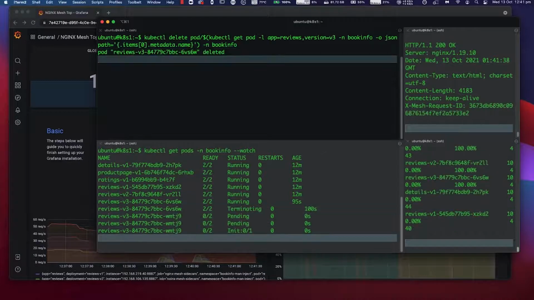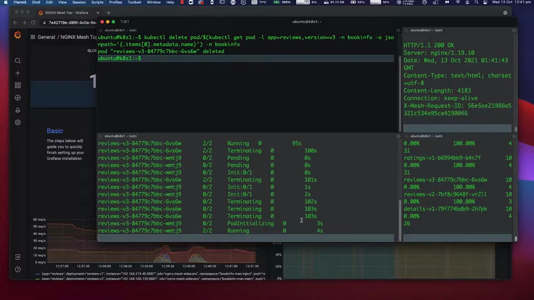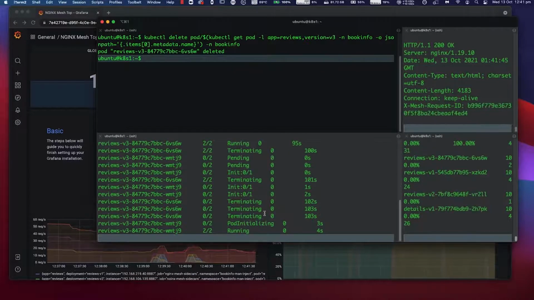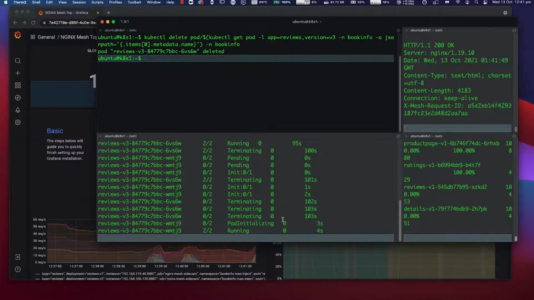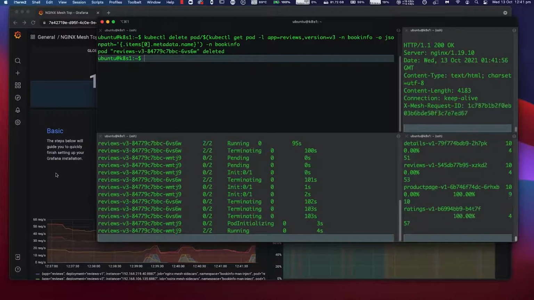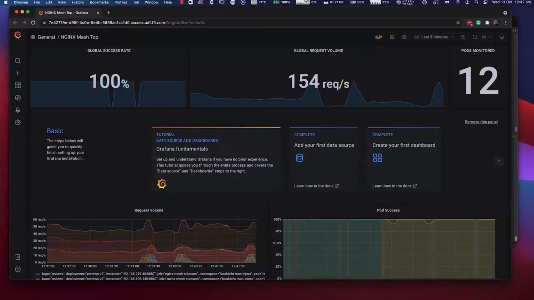We can see that one is pending, deleting, terminating. And we've got pod initializing and up and running. So it's relatively quick in actually responding to those down pods. We can see that it's now settled back into the dashboard at 12 pods.